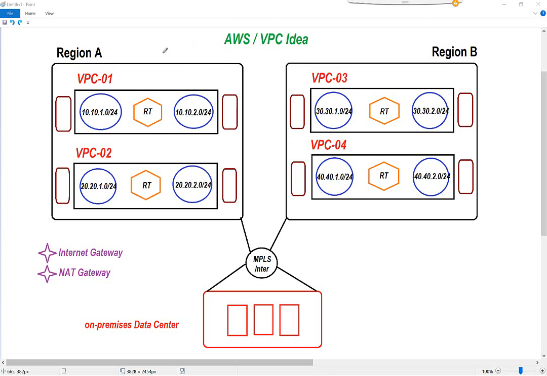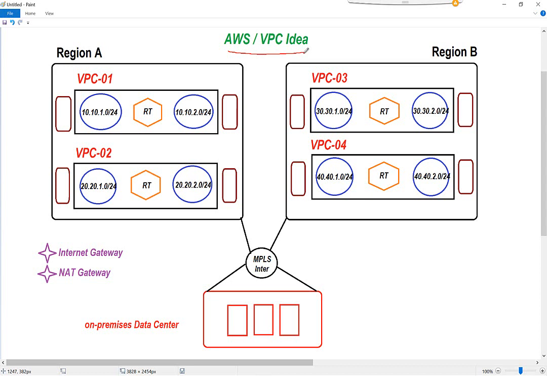Basically AWS has a lot of regions around the globe, and each region has availability zones, which means if you have a region in Virginia or Singapore or Sydney, in that location they have more than one DC, more than one data center on the premises. So they give more availability and more redundancy. If one availability zone goes down, another availability zone will take over.